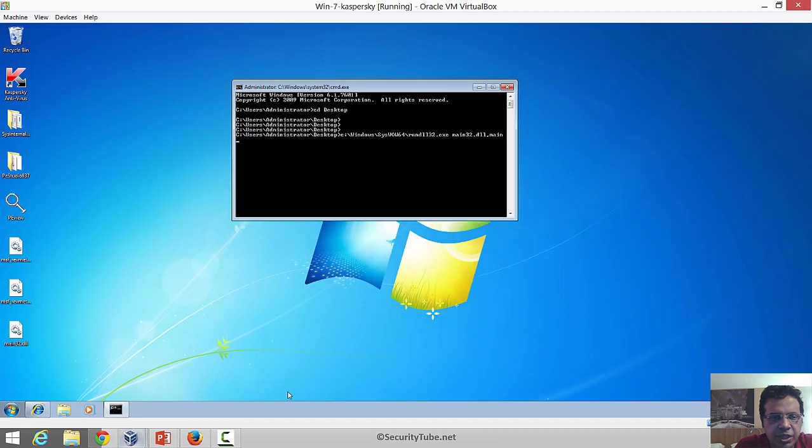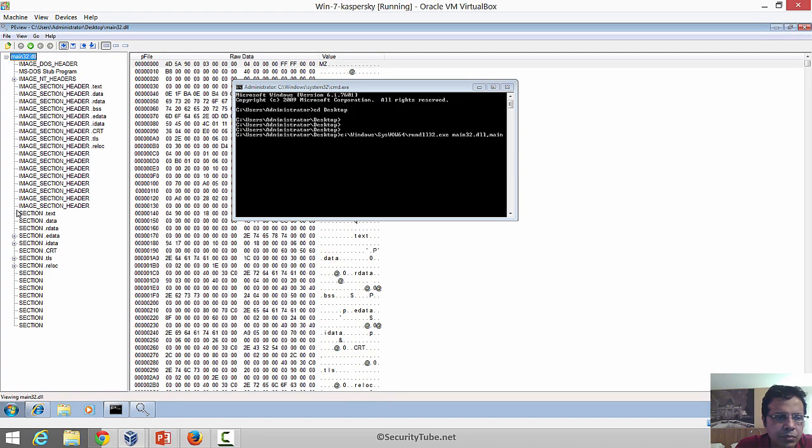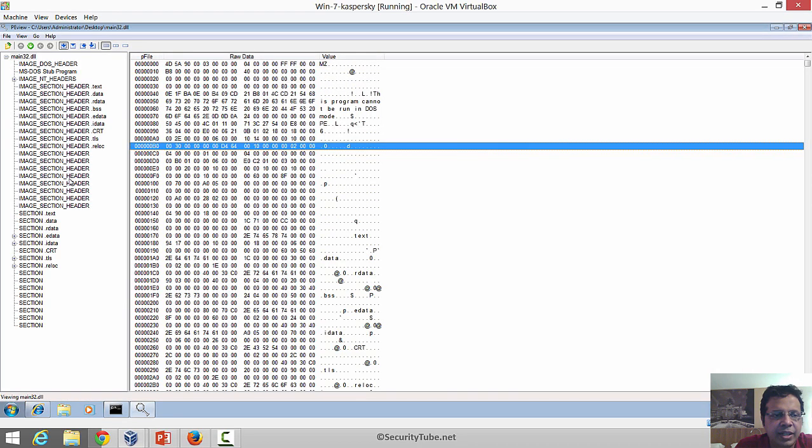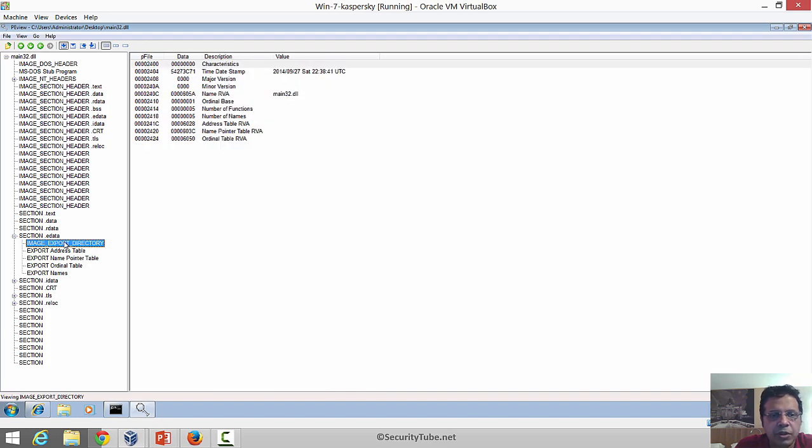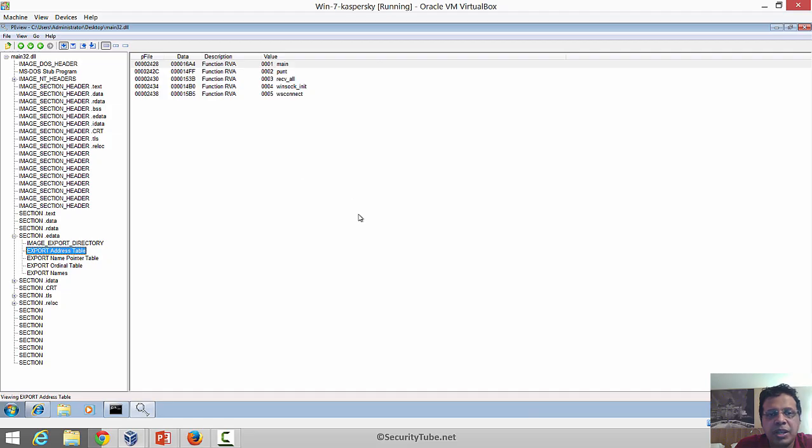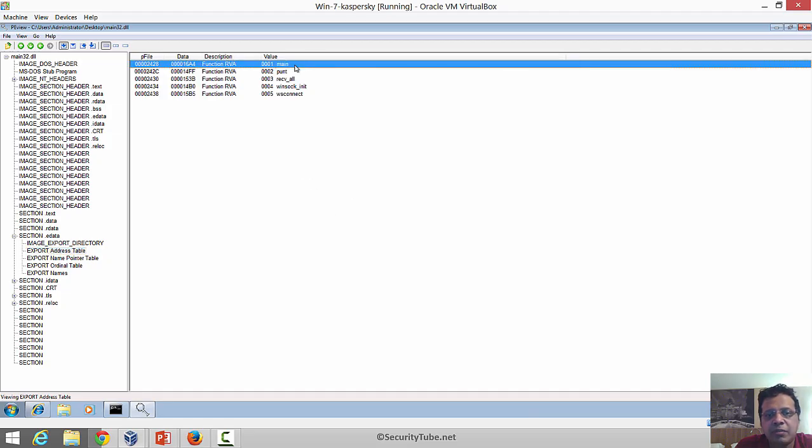Now on the Windows machine, we can even do some basic analysis on the DLL with PEView before we run it. Now we'll actually find that this has a much more involved section. And if you look at the export table, you actually see that we have main, which is exported, a bunch of other functions as well which are defined inside the file, but main is something we can call, which also has the ordinal number 1, right? Fantastic.